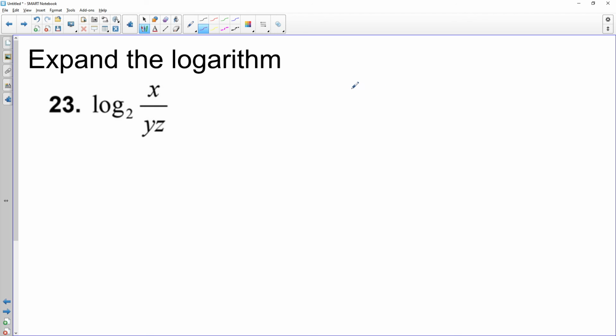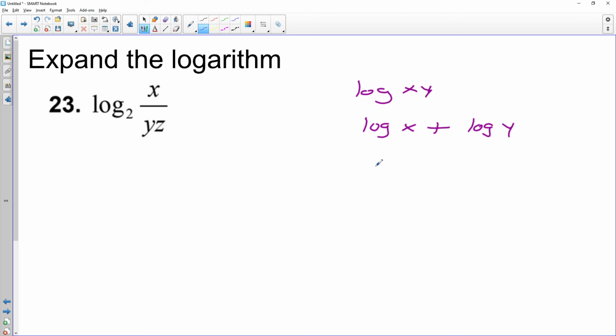If I have something like log of xy, and it doesn't matter what the base of the log is, I'm just going to leave it blank, assuming it's base 10. But if I have something like log xy, I can expand this and turn it into two different logs, one containing the x and one containing the y. And the way that I'm going to do that is to put a plus sign in between them. So multiplication inside of a log, when we split it up into a log x and a log y, we're going to connect those. Now we call this the expanded logarithm with a plus sign. So multiplication between parts becomes a plus sign.